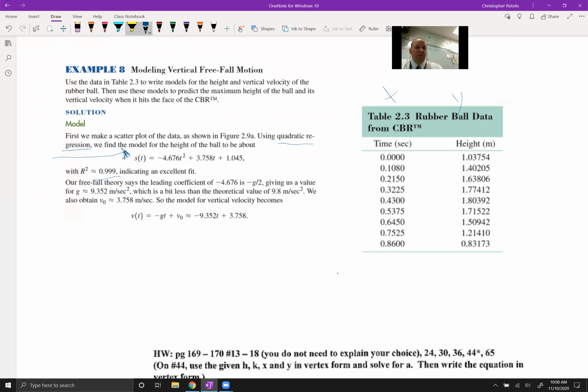And then here's the only new thing that we want to take a look at. Okay, so free fall theory says that if you take the opposite of g, which is that a value, and then we divide it by 2, then we're going to get closer and closer to that 9.8 meters per second squared. Okay, I think our science department may have something in feet as well. I think it's somewhere near 16 feet, just because we work here in feet.